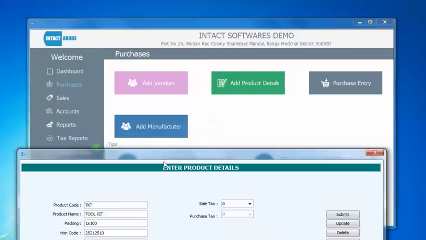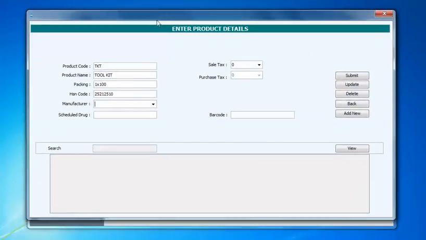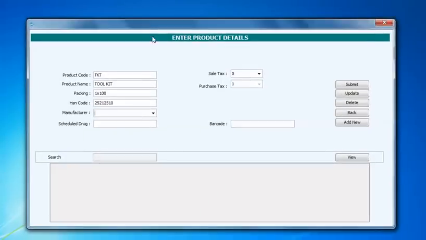Here, from begin to end, you can add the manufacturer detail so that the manufacturer gets reflected here. But for the time being, you can directly enter the manufacturer name here. It's not at all a problem. I will enter some Mahindra. So this field is for medical people. Just leave it if you don't have it.